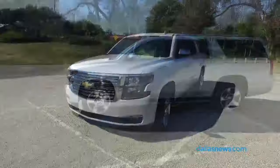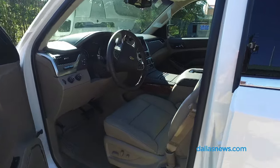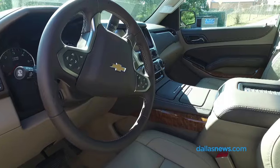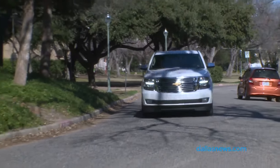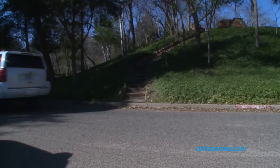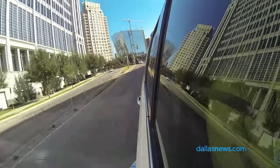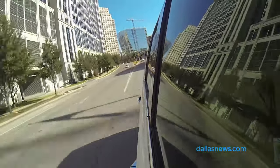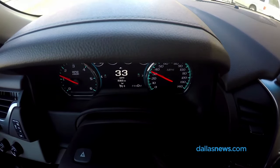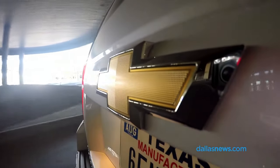You get in it and it has just a not-compact feel, but because the steering is so good and the handling is really pretty reasonable for something of this height, it almost shrinks in size. I've had it in plenty of traffic and was really impressed with its overall capabilities. If you need something of this size with this capability, there just aren't that many vehicles of any kind out there to compete with it.